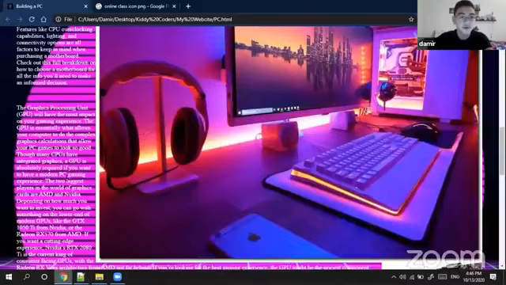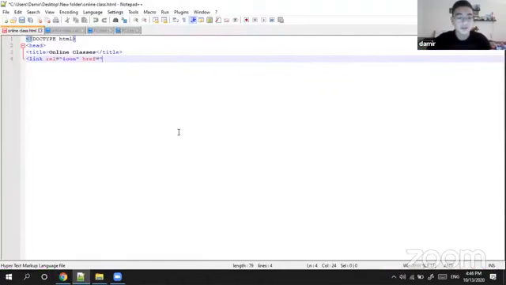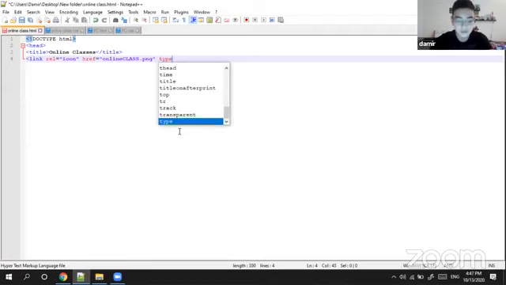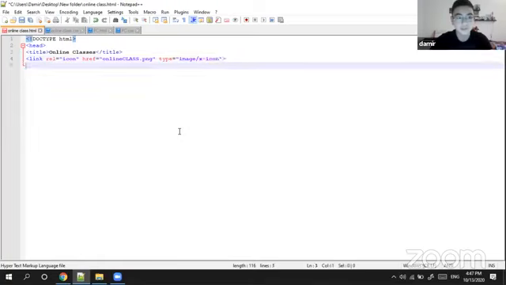I went ahead and found a nice icon on Google and saved it as a PNG, and I think I saved it as online class dot PNG. Then type equals image x icon, like that, and we always close it again.